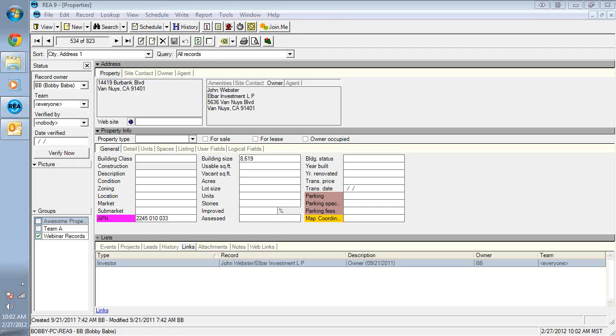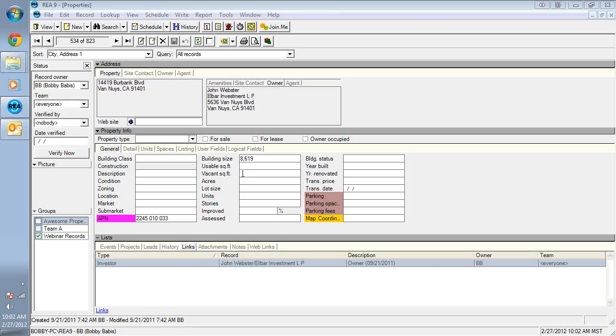So welcome. Today is session 4, how to attach files and photos to a record and how to email them to clients. So today we're going to be talking about attaching any documents or photos to the records in your database. And you're able to attach photos and like Excel documents, PowerPoint presentations, and so on to any of the records. That goes for properties, for contacts, for project records, as well as being able to attach documents to history items in REA. So we're going to start off with the most basic way of doing it.